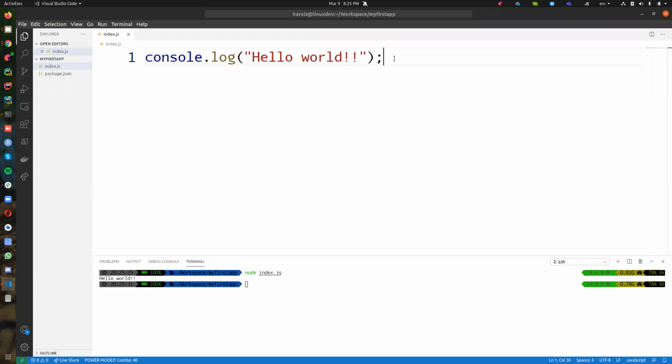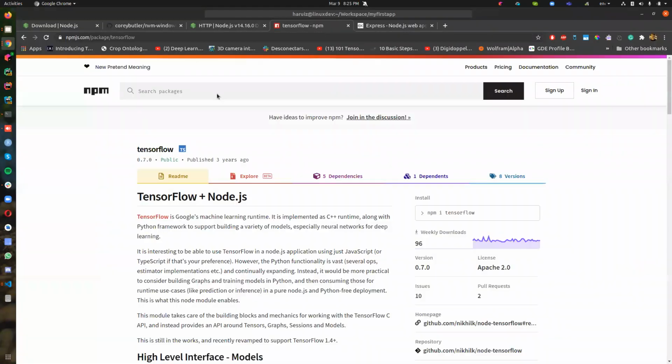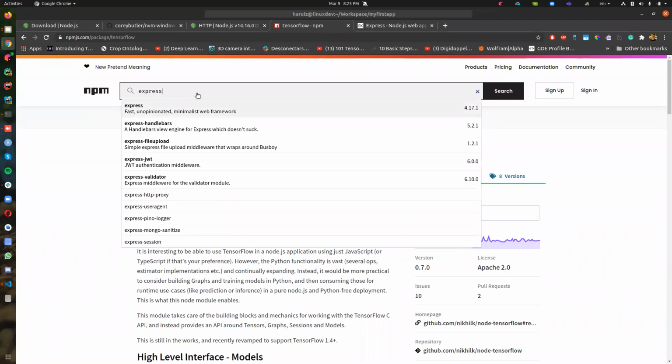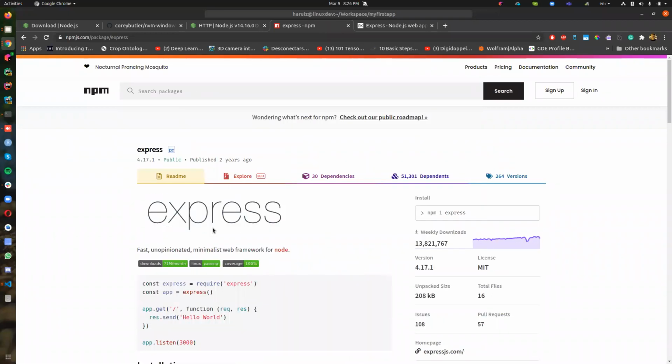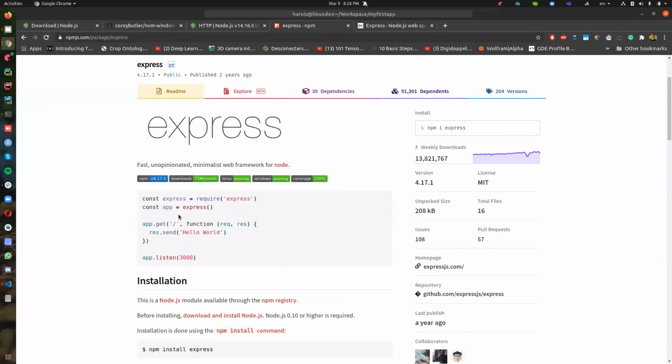Now we're going to install the packages that we're going to need for our web application. And the first package that we're going to install is Express. So we're going to go to npm and find Express. Okay, I check that this is the package that I want to install.